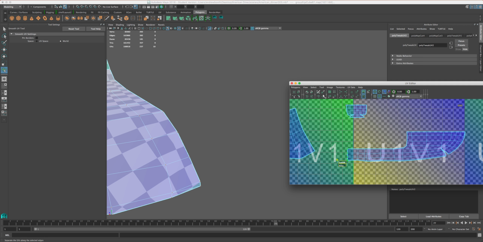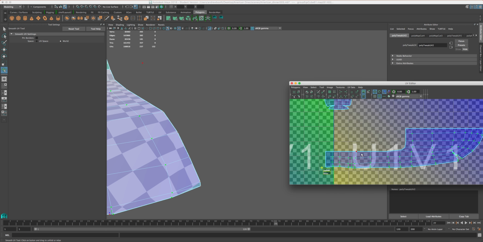And along this edge here. Now, having these selected, we can do one final smooth, because now we've got the edge here constrained.